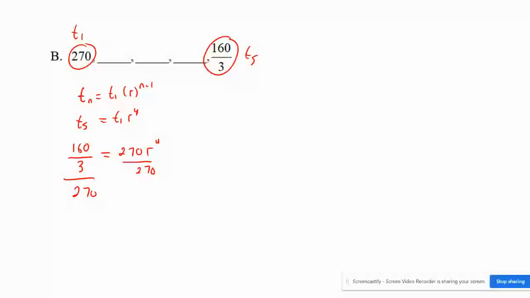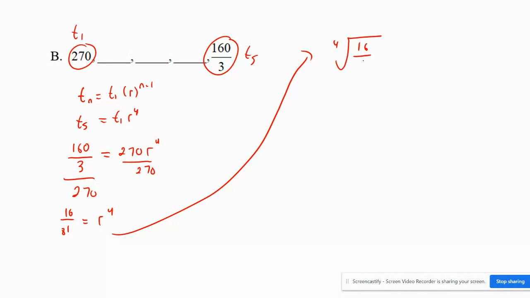I'm going to fire this number here, guys, into the math frac. We get 16 over 81 equals r to the 4th. So what I want to do here is take the 4th root of both sides of the equation. Here's the thing we need to remember, guys. Anytime we take the square root of both sides of an equation, we have to go plus or minus our answer. Well, it's the same thing if I take the 4th root of both sides of an equation. When we do that, we get plus or minus 2/3.